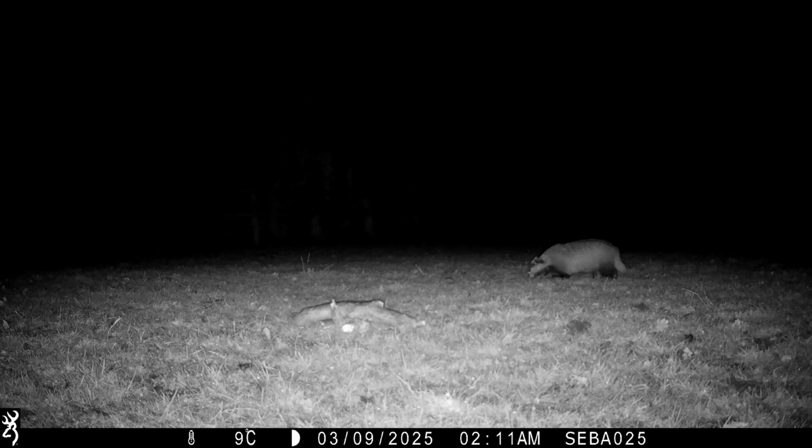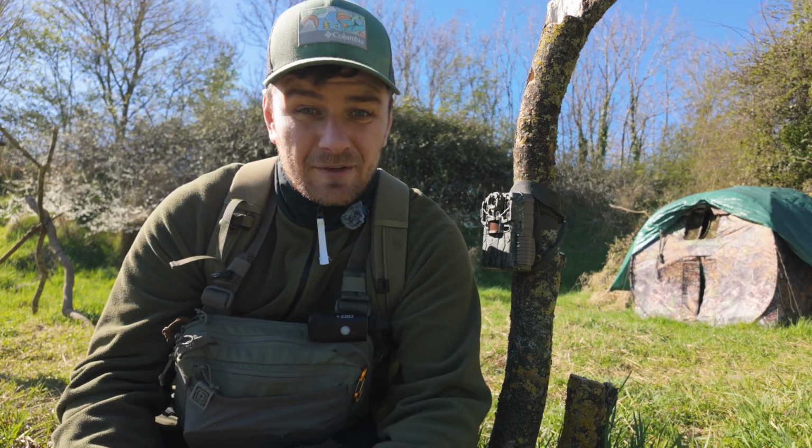So as you can see here now, you can see the badger, and the badger is just super crisp. The quality again is just unreal here, and it's really amazing. I'm just super pleased with this. Also, please watch out for the fence at the very back, so keep that in mind. That fence is around 10 to 15 meters away from the camera.